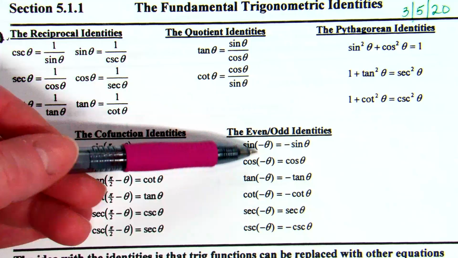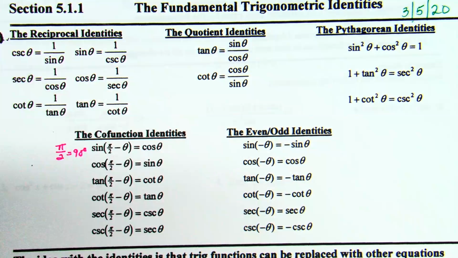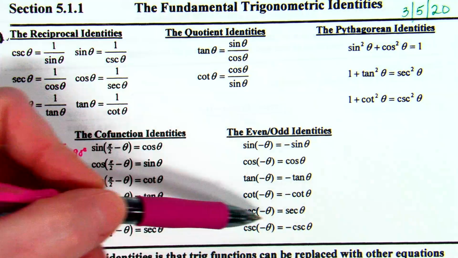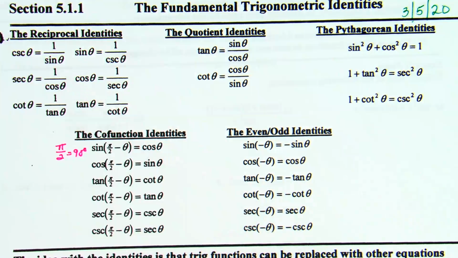The idea here is when you have a negative variable inside the parentheses on a trig function, this tells you how it converts. Does it convert to a negative function or a positive function when we take that negative off there? Okay? I know, a lot of this is just a lot of information and doesn't mean a lot to you right now, but this is the page you're going to be flipping back to for the next couple of days as we work through lesson 5.1.